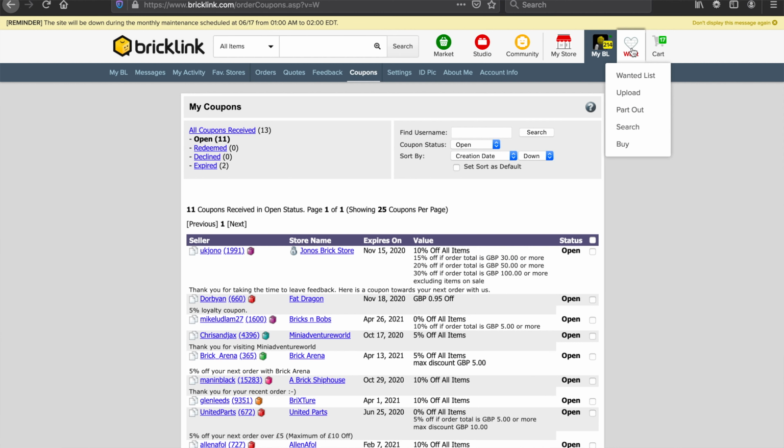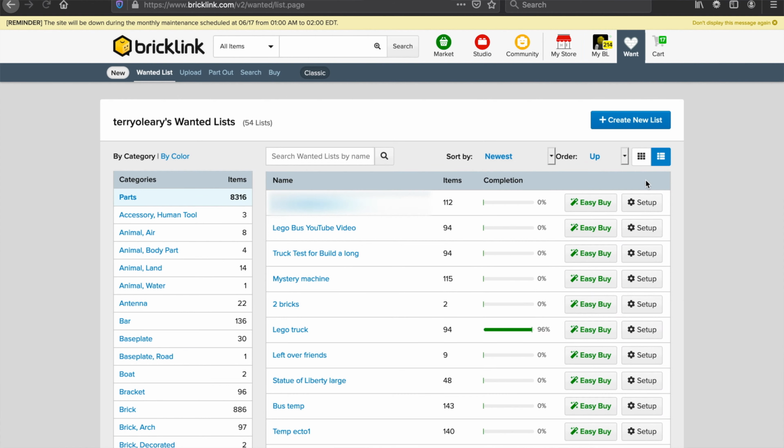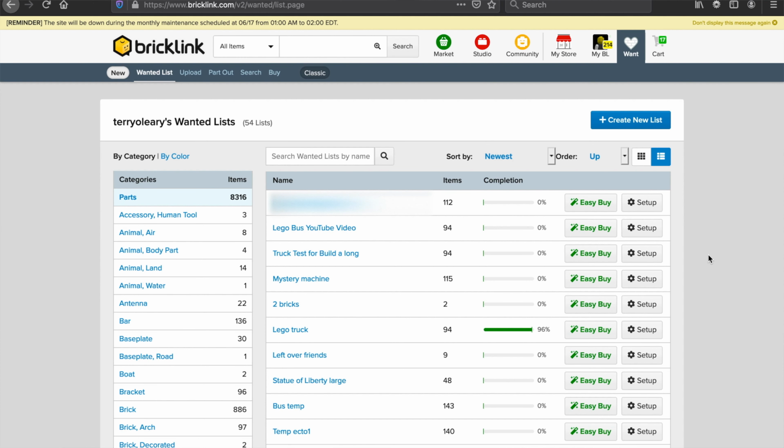Now I'm going to do a deep dive on wanted lists in a future video, but generally what you use wanted lists for is where you're trying to gather parts to build something. You might have a big wanted list, a bit like a shopping list, so you'll know exactly what parts you want, so you can stick all of those in there, and then you can use that to find sellers that are selling all those parts for you, so you can do batch purchases through that. And also if you buy instructions from, say, Rebrickable or another instruction website, usually the person that's created the instructions will give you a list of parts, so you can upload that list to Bricklink and then you can use that to purchase the parts.